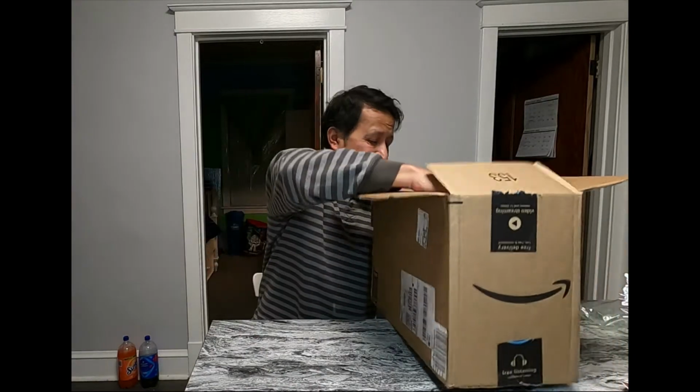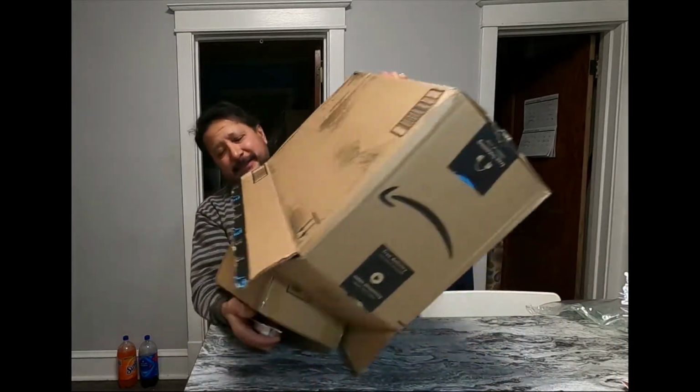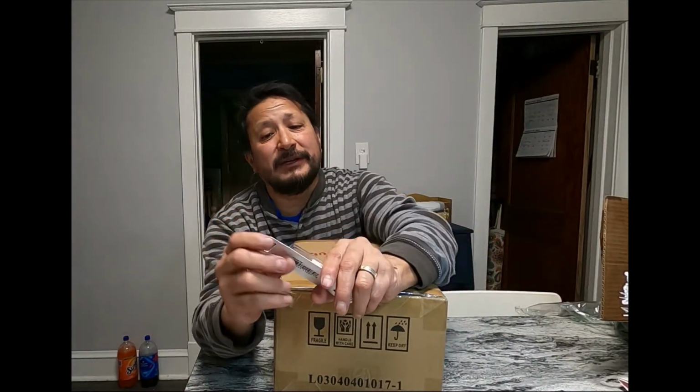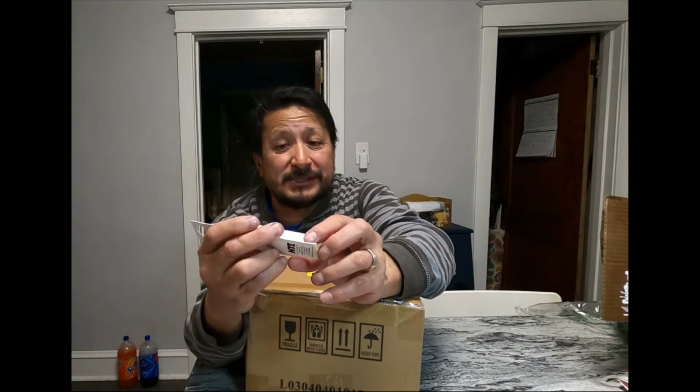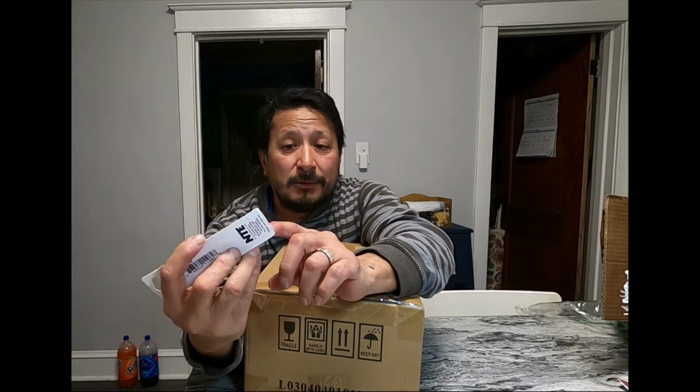All right, so this is two things right here. This is the second time I'm getting this. This is a 25 watt 30 ohm resistor. All it is is this little metal block with a metal wire on both sides of it. And this is with my BMS, my battery management system, the negative that goes into my Growatt.